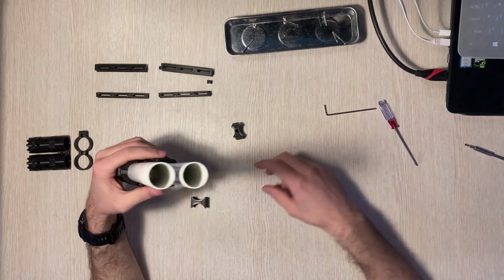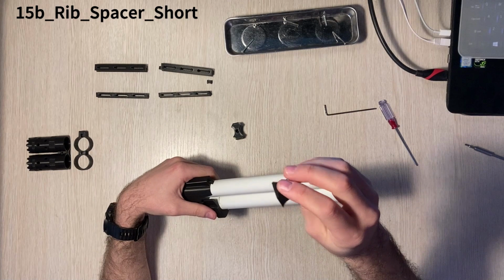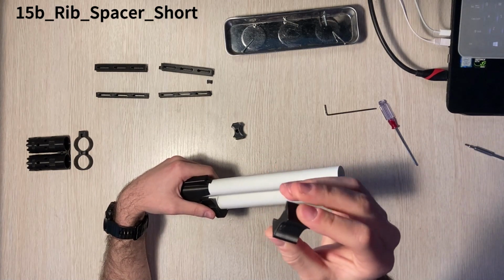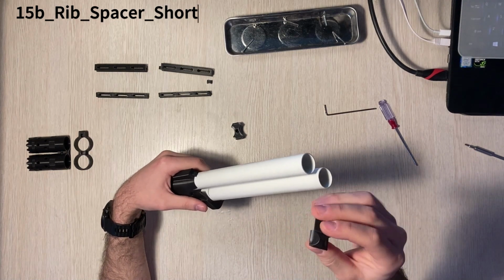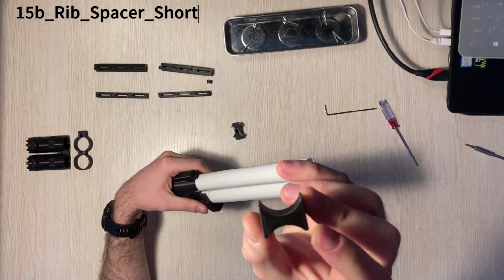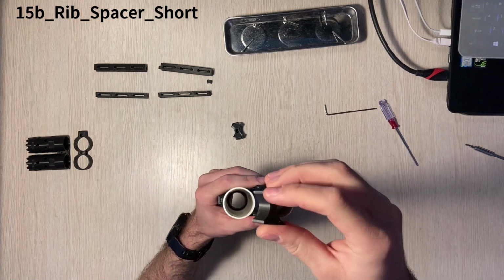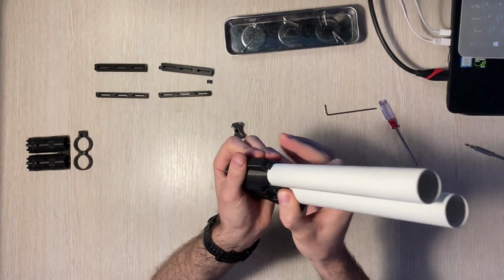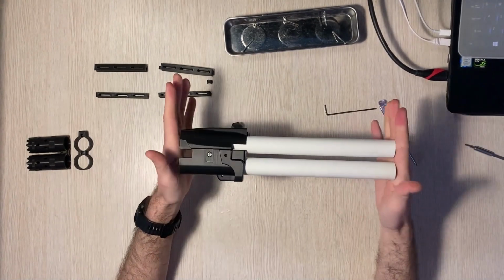Next, take this spacer. I don't know what it's called. Maybe I'll put text on the video. So you see it's somehow H-shaped. With the smaller parts you put it on top. So you just slide it between the barrels and press it here, like this.